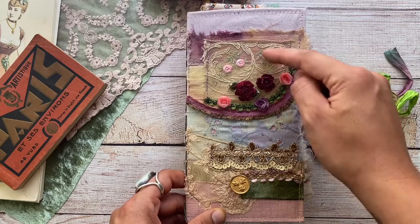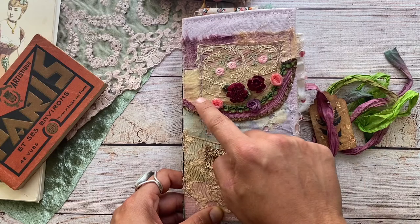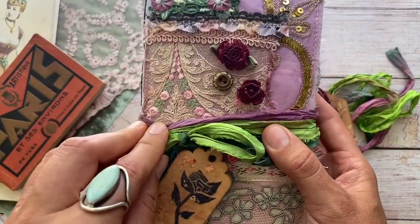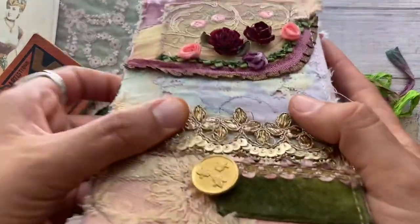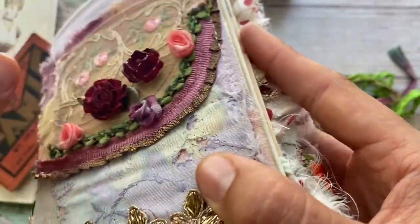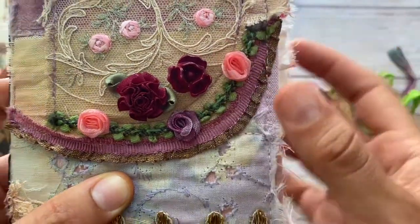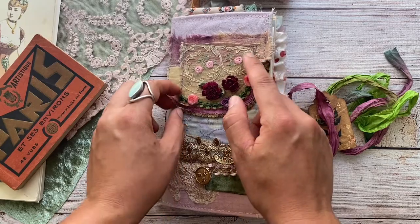So I just put this little fragment here on top of this one. And then I started thinking about doing a little rose garden because there were all these little roses here. And this piece has a lot of little roses here. So I grabbed out all my little rose things. I have this little rosette trim. You can see that it's actual little handmade rosettes that are raised. And then this is a little rosette made of ribbons, I think. And then this is a hand-painted vintage rose button. So I just created a rose cluster here, and I'm calling it a tiny rose garden, guys.